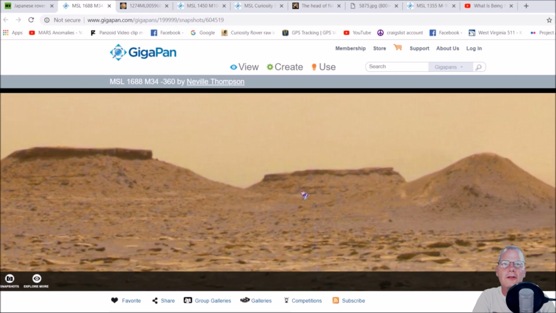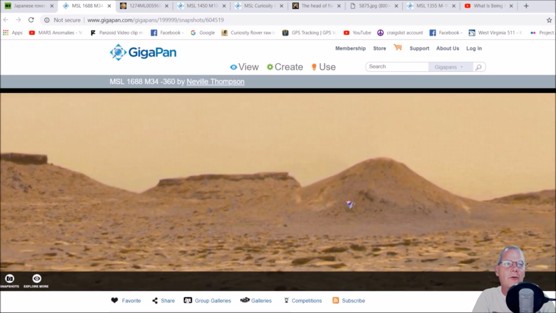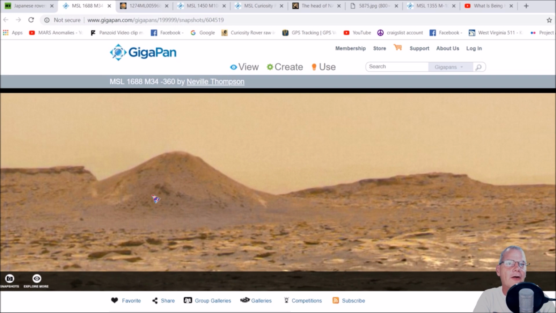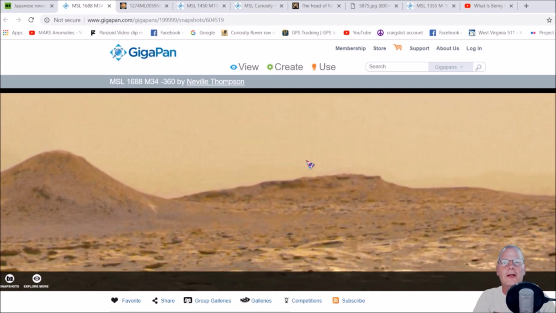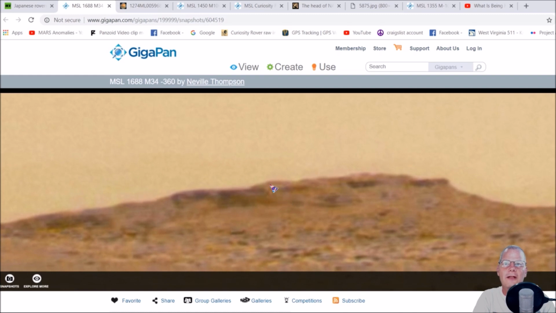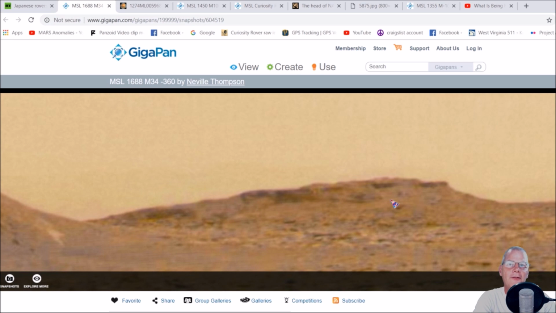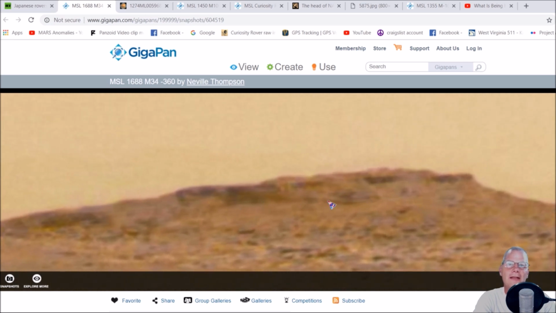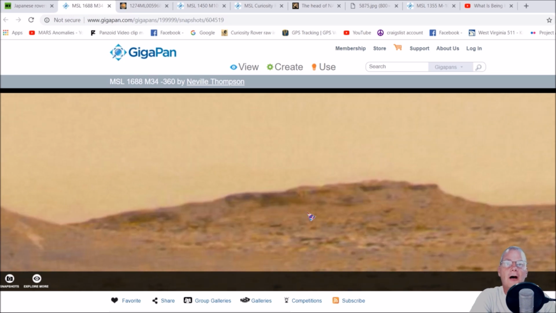All right, we're going to pan over to this area. And as soon as I got over to this one, I was like, what is going on here? And you guys can see this for yourselves, right? Check this out. Look at the lines. Look at the objects that are sitting right here. Do you see the shape of that? There are dark areas here, here. And when you enhance this properly, you can see these lines come out. It's in the photo. Look at the shape of the object sitting right there. This is not a hill. This is actually structures or something. And they just didn't take the outline of these objects out. But you can see that.